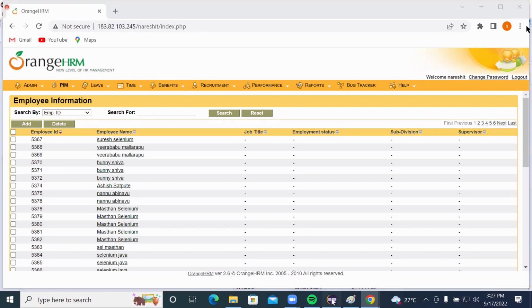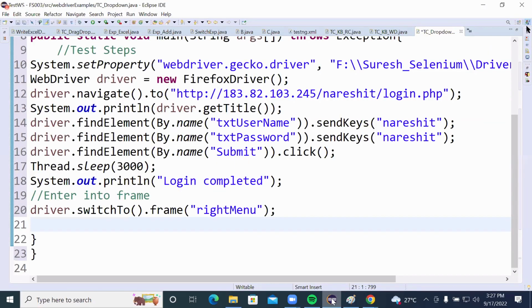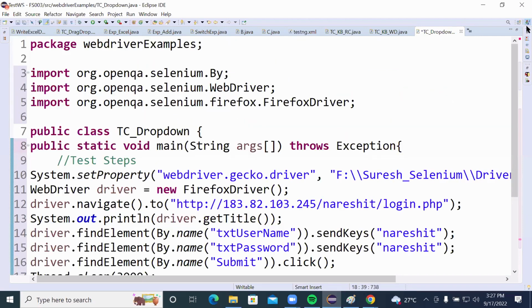But to work with these methods, you need to create an object of the Select class: Select object name equals new Select. For this particular class, you require a package.